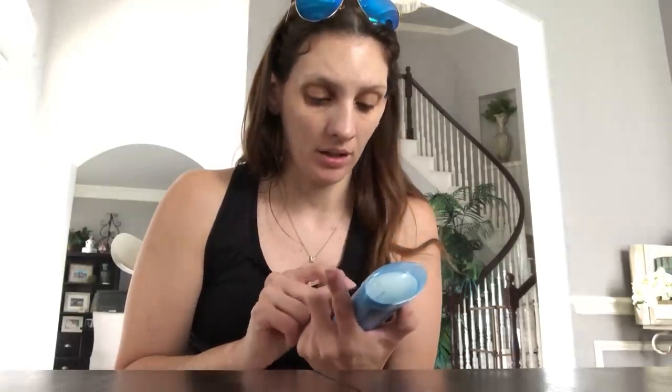I got some shampoo, deodorant. I did get the expensive one off of Amazon that is aluminum free. I'm still testing that out. I know this is not good for you because it literally says aluminum right there on it. But this is what works on me, and I still think that the other one works too, but I have to apply it more often. Anyway, I just got this as a backup.